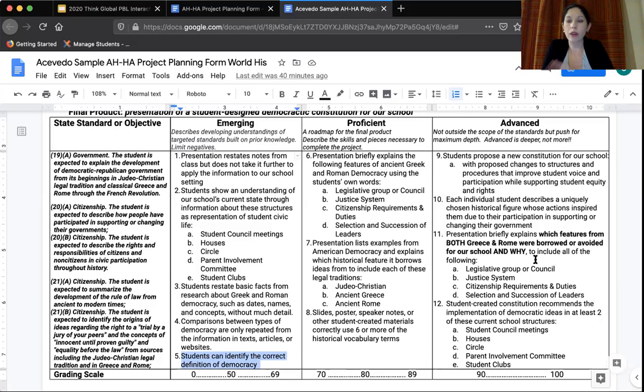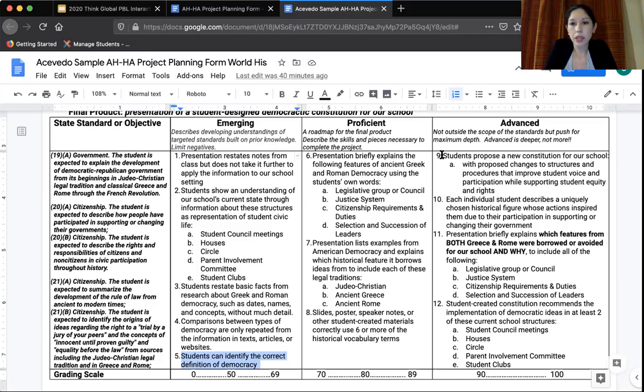All right, let's go ahead and look at advanced here. So with advanced, I've pushed them farther, and it's not just pushing for the sake of pushing and doing more. It's about going deeper and showing understanding. And in order to show understanding, I want them to apply and transfer, because this is a very authentic project and it's very problem-based in the way I've designed it. Then it's their solutions, their proposals, this new document that's going to be a new constitution that implements these ideas from history, that's going to be the transfer of knowledge.